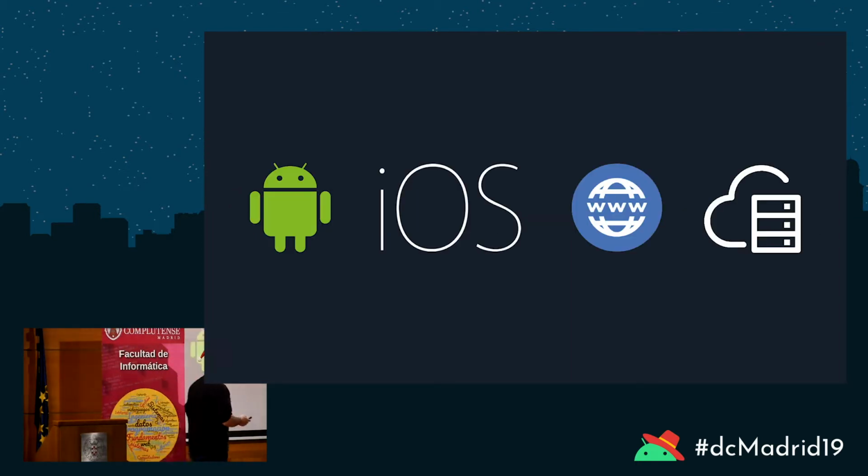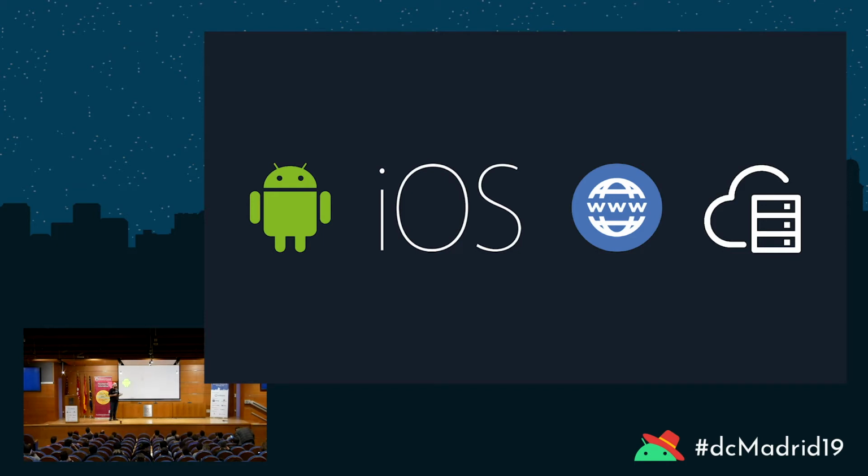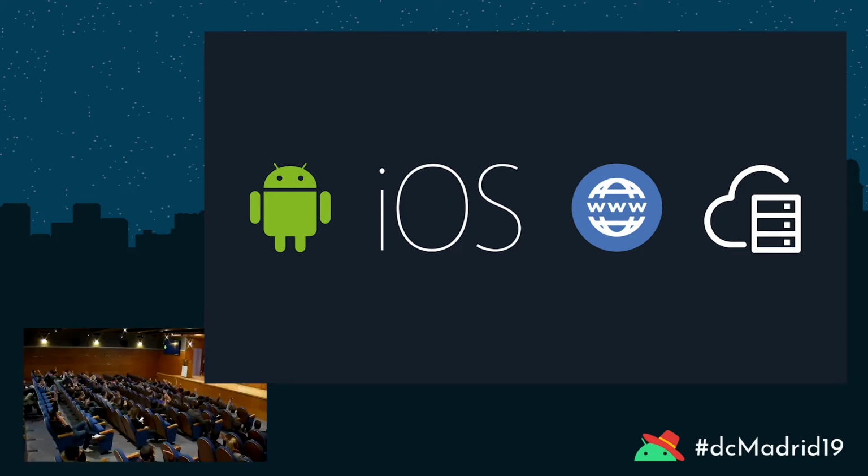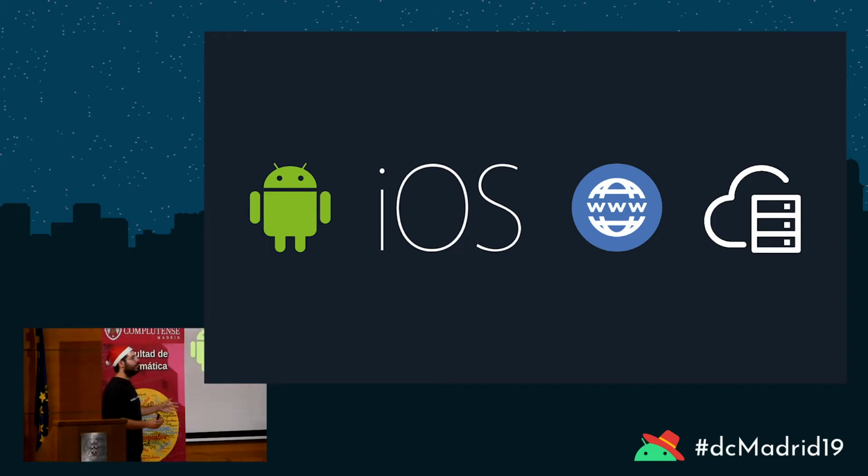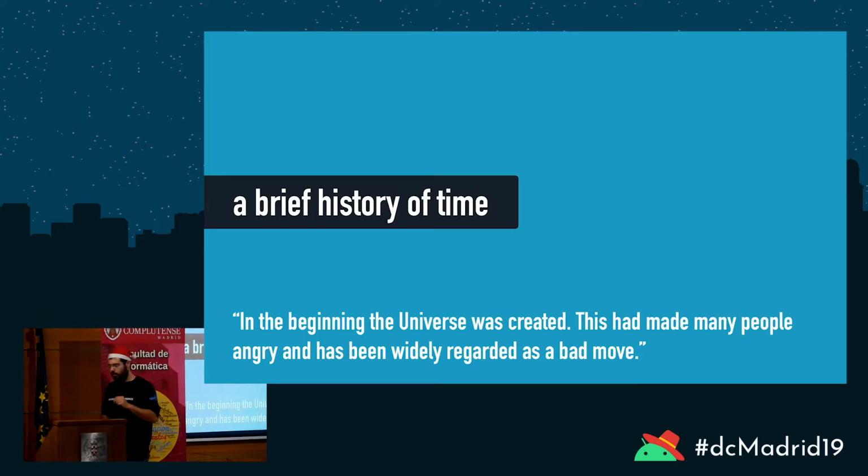So a brief history first, and let me just try to understand who's an Android developer here. Nice. Who's an iOS developer? Okay, nice. So who's developing for the web? Okay. And server side? Okay. The good thing about Kotlin is that you have this for all the platforms. Okay. Kotlin Multiplatform. So let's talk a bit of history first.